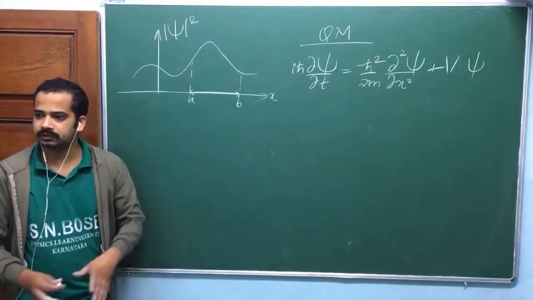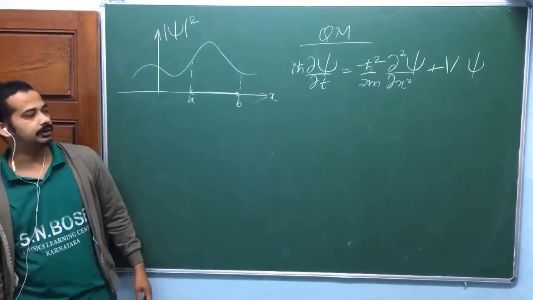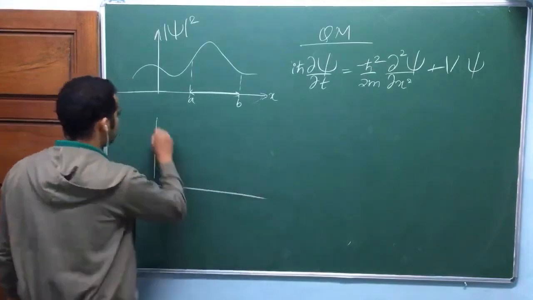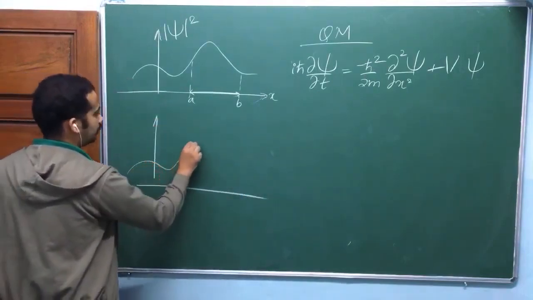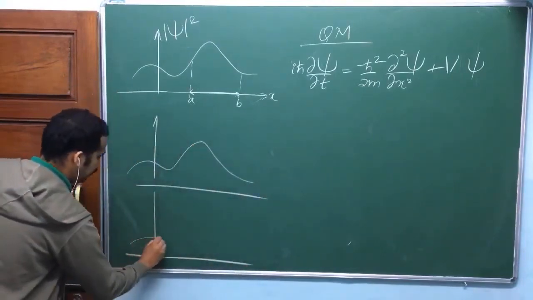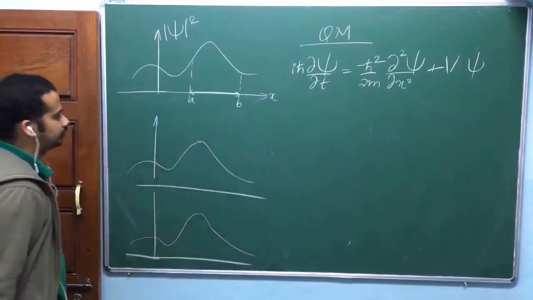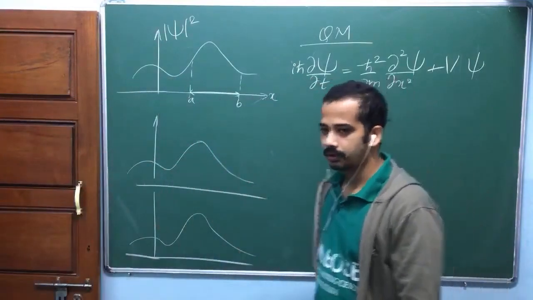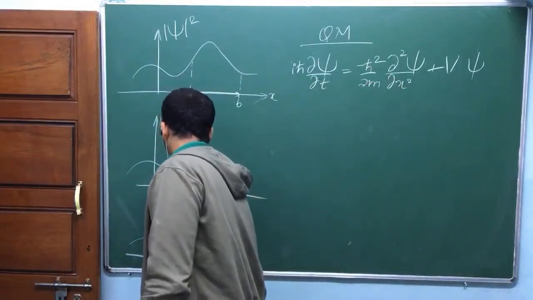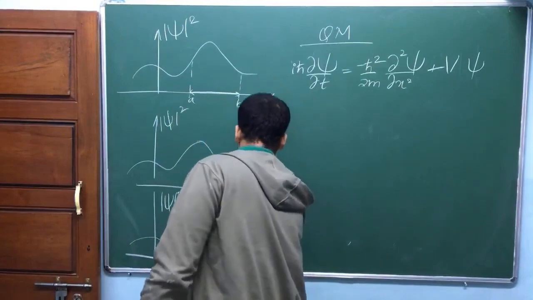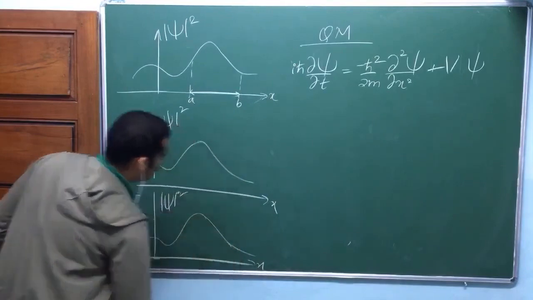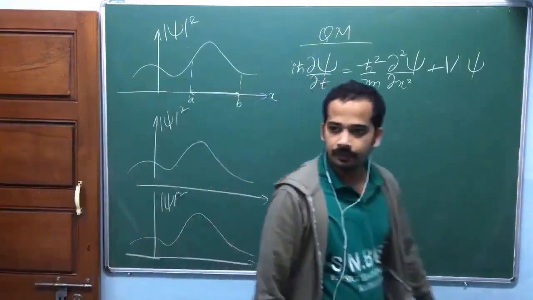Are you getting my point? I said mod psi square is a probability distribution. It will give you the probability of finding something. How do you verify that? Then you should take identically prepared systems. All are prepared in the same state. So just assume that the graphs are the same, as a function of x.